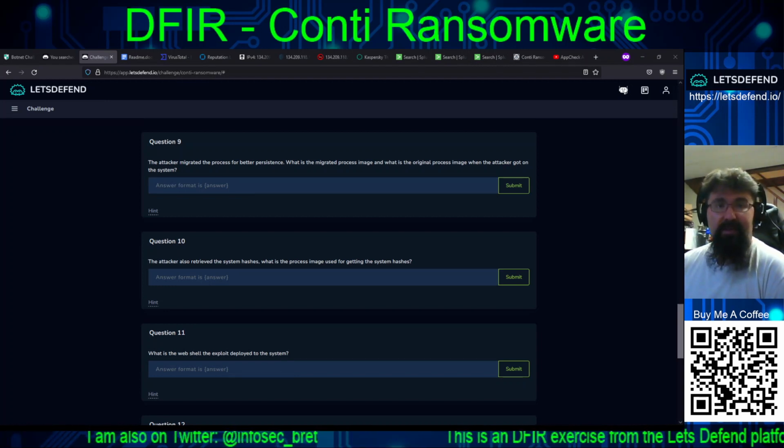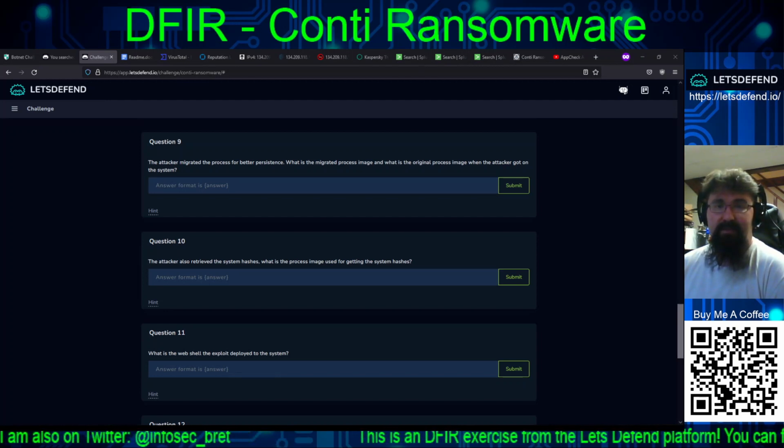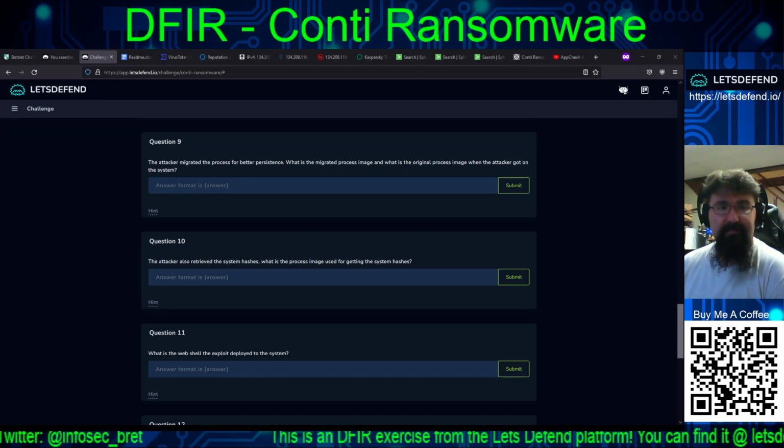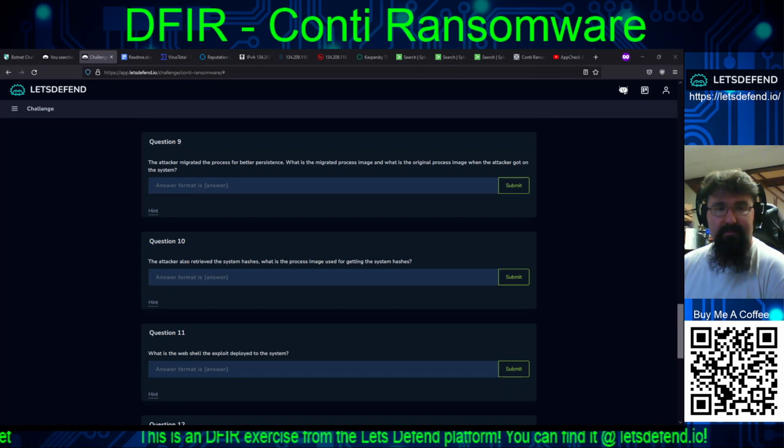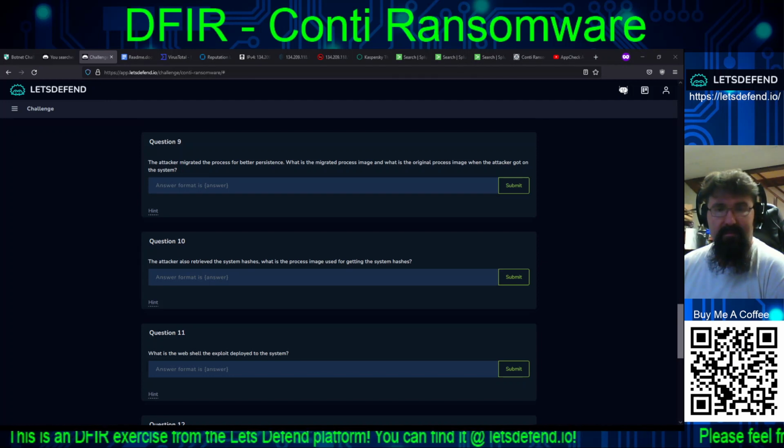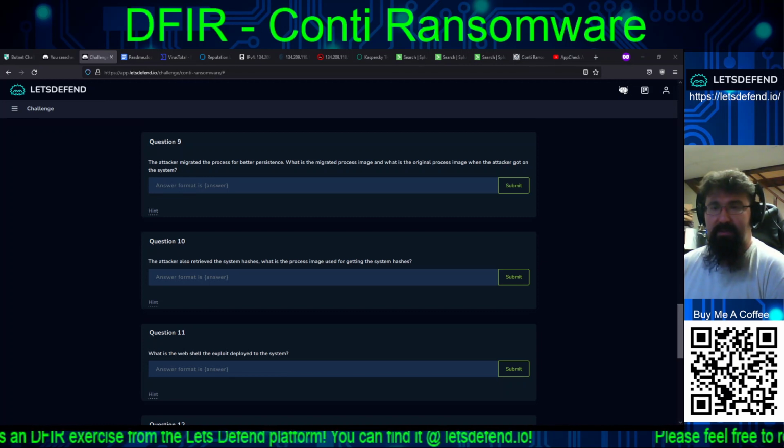Attacker migrated the process for better persistence. What is the migrated process image, and what is the original process image when the attacker got on the system? Web shell deployed to the system.